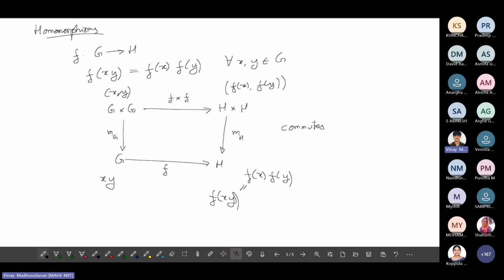When can we say it is an isomorphism? Another diagram is required, not this. Okay, another diagram is required, obviously with something else defined. So f is an isomorphism if there exists a group homomorphism g from H to capital G, this map, not element, such that I have to define this carefully now.